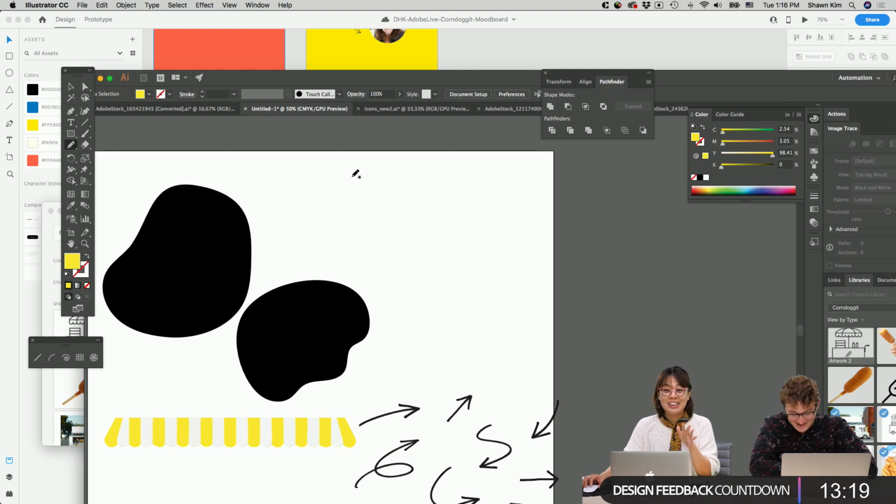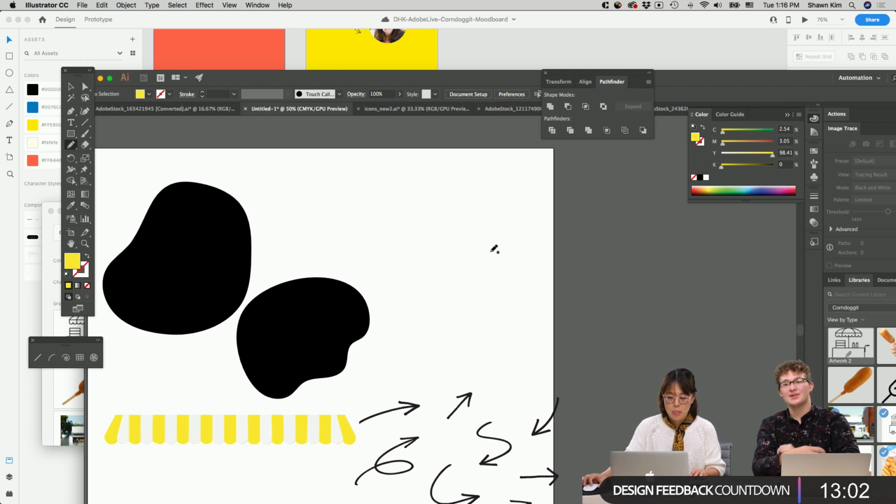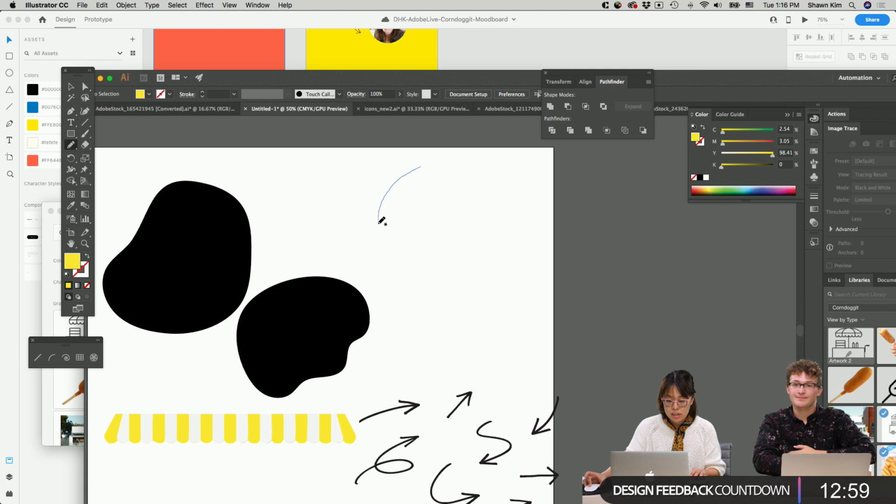I am not an illustrator. It's a great question to ask anyone. How do you draw your blobs? No, seriously. I think some people might use like curve tools and stuff like that. I've just never really been good with those. The pen tool. I wish I was good. I'm just not. So I'll just freehand whatever. Are there smoothing options with the pencil tool? Yes, there are. Okay. Nice.